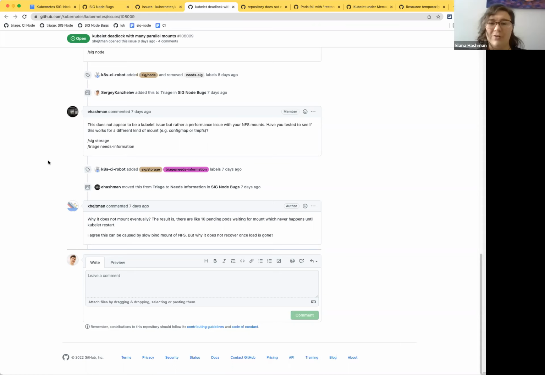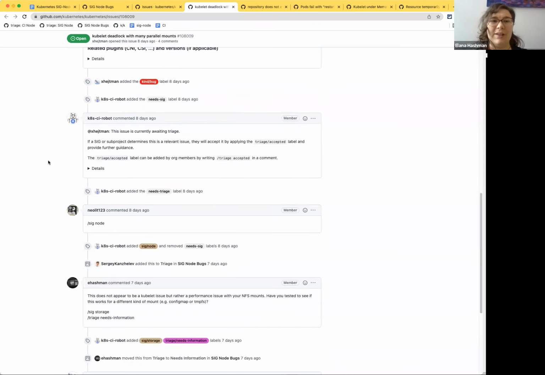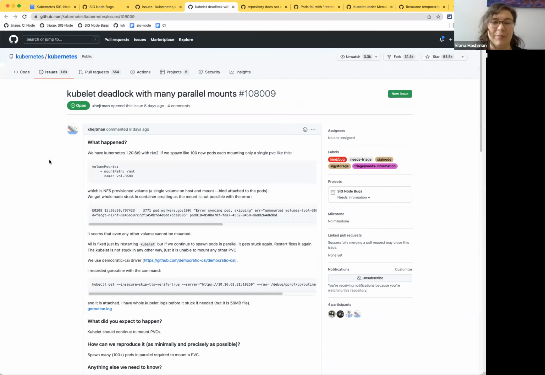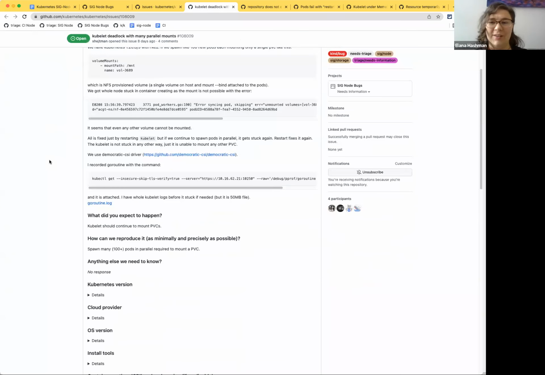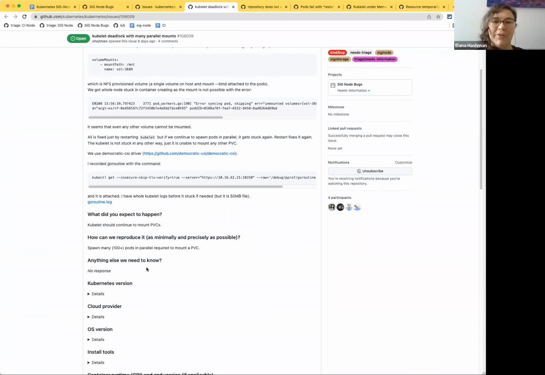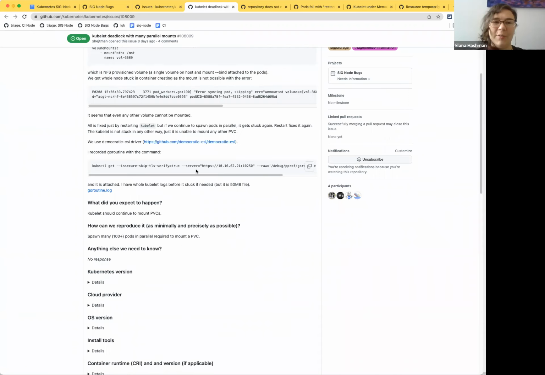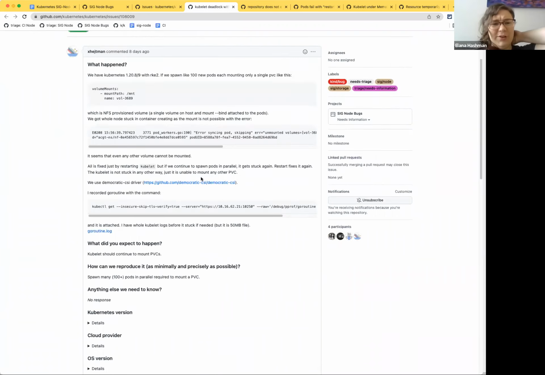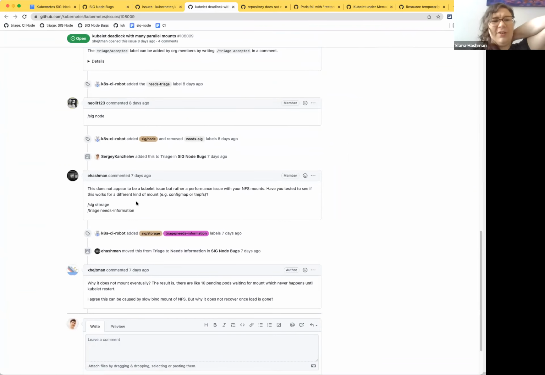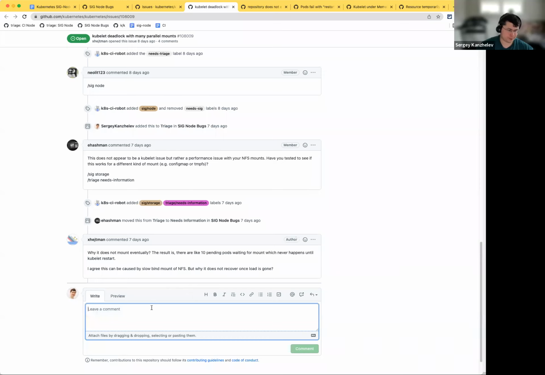For that one, honestly, I'm not sure. It's possible there is yet another bug in the kubelet refactor with the pod worker, or it's possible that they just did something ridiculous and the storage thing can't retry. It's hard to tell if this is a kubelet thing or a storage thing, and I was hoping that maybe SIG Storage could confirm that it's a kubelet thing. Given that the one log error they provided was "error syncing pod, skipping", which is definitely coming from the pod worker. They haven't provided full kubelet logs. Did we ask them for full kubelet logs? Did they share them? No. Okay, maybe we should ask for that.